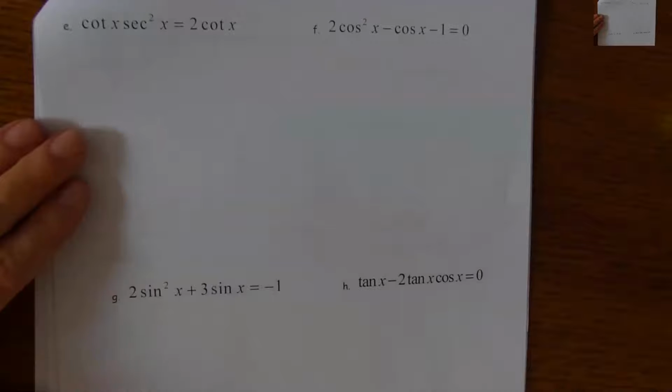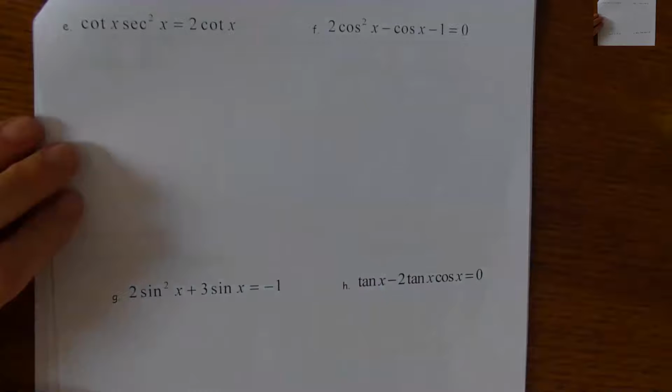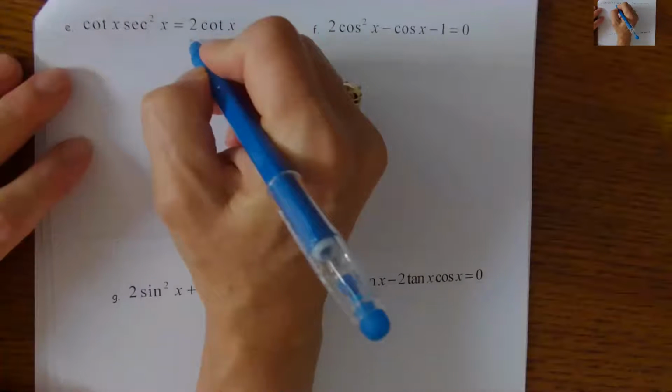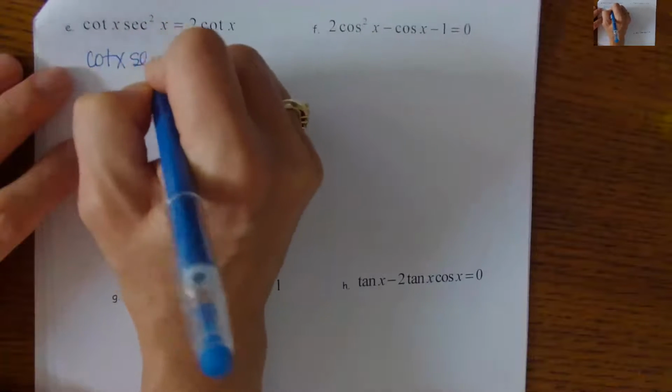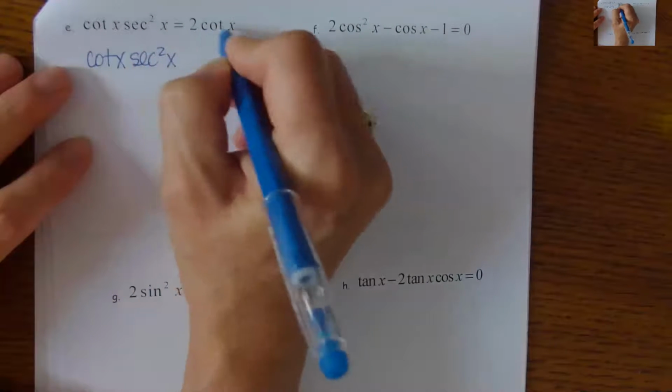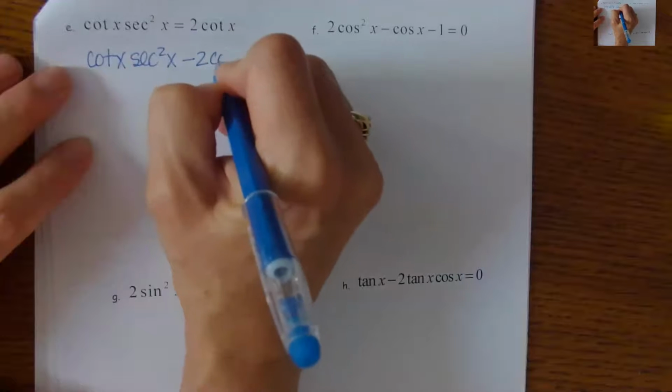Okay. Let's add a few more things. All right. This one looks scary. Look at your list we added to your brain today. And what's the first thing we should do? This does not look simplified to me. What should we do first? It's on your list, guys. What do we do first? Get it equal to 0. So I got to move these 2 over. I think by now you're okay if I don't write a subtraction line and we know we're moving that to the other side.